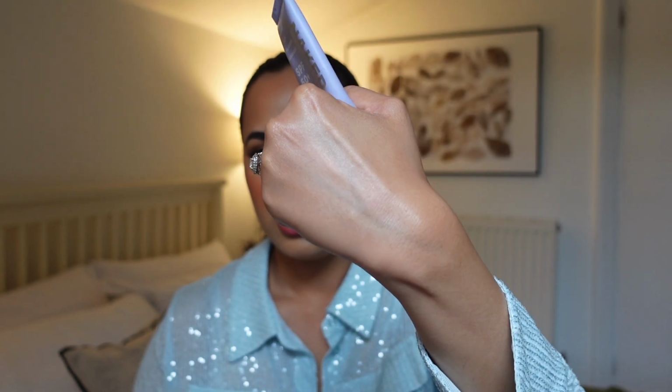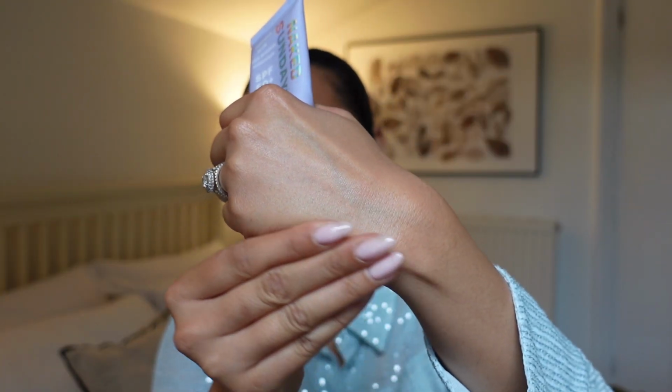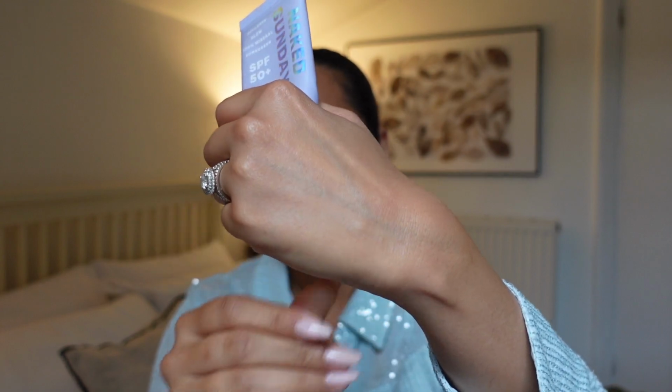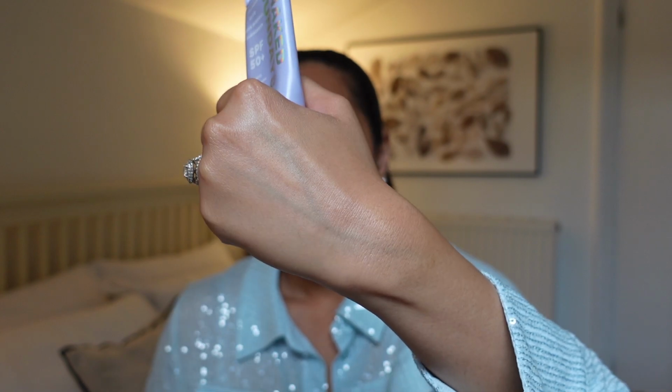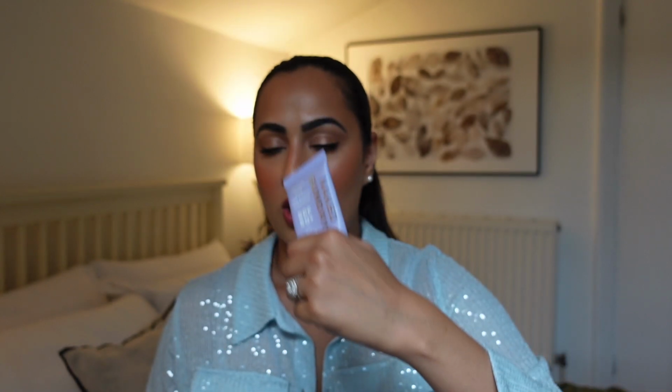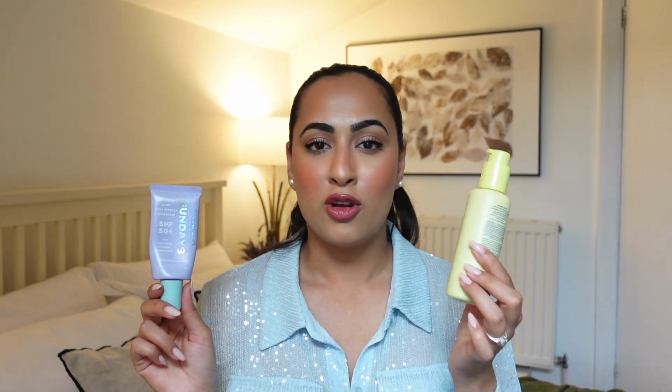It's still really hydrating. It does blend out really well with a little bit of effort, and it leaves behind this really beautiful hydrating shine, which then works really well if you're putting makeup on top. Whenever I've used this SPF under my makeup on a hot humid day, my makeup just does not budge and it looks really fresh and glowy, but not sweaty at all throughout the day. It just makes your makeup last all day long, and I will definitely be going back to this SPF when the weather cools down a little bit, but for the summer months I've absolutely loved this SPF.